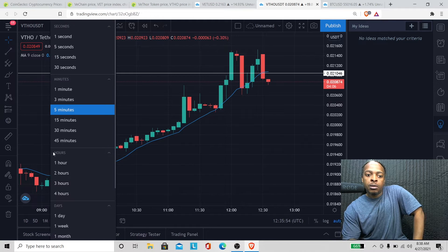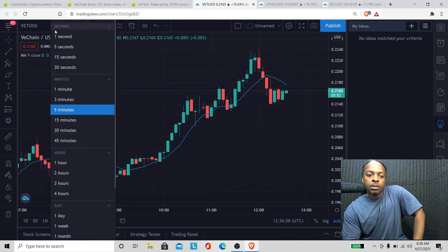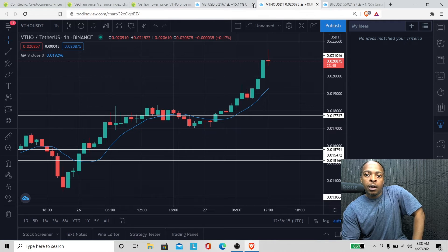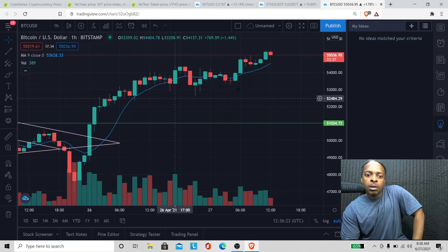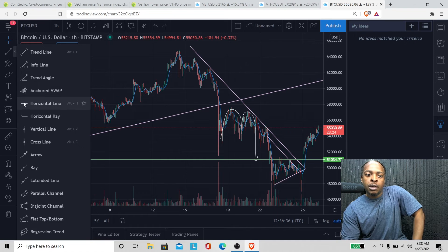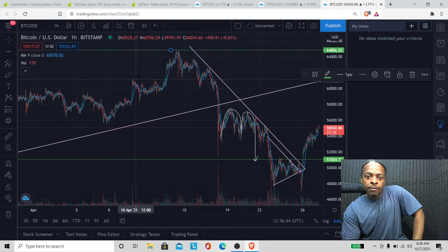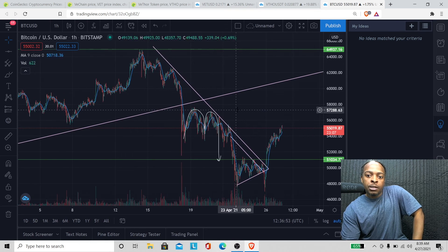We're going up pretty steady though — I'm not even worried about it. I think Bitcoin is hopefully going to keep going up. Let's go to the hourly chart. The hourly doesn't look bad at all. Let's go to the hourly on Bitcoin — the hourly doesn't look bad at all. We're looking quite bullish right now. We still gotta get over this high over here — once we get over it, we'd be in good shape. Boom — we get up there and break $64,000, specifically $64,937, basically $65,000. Once we get over $65,000, we're in good shape.